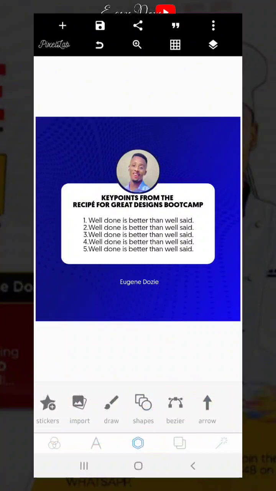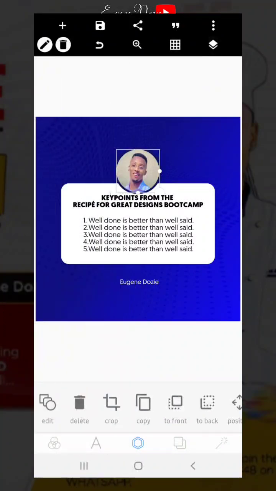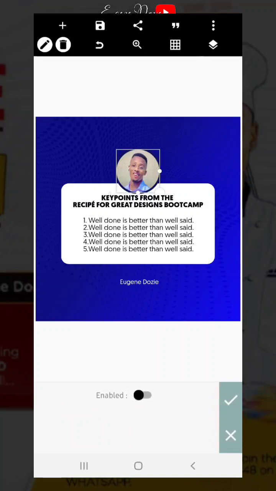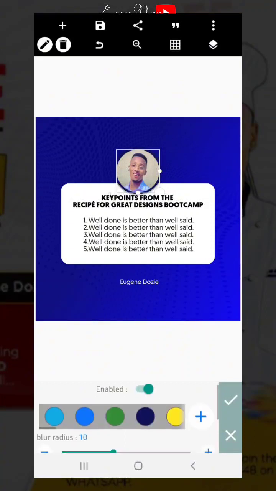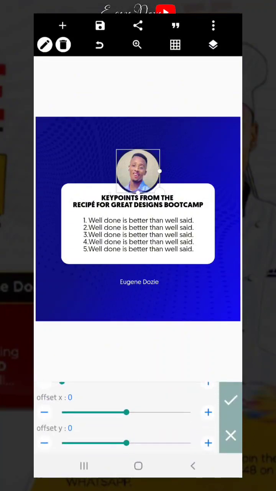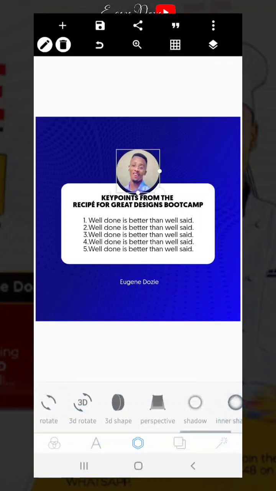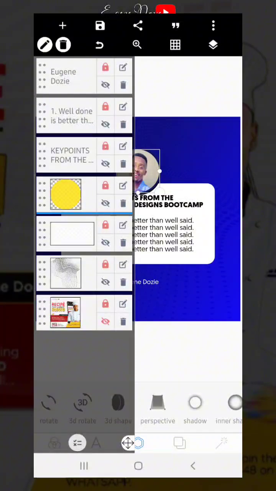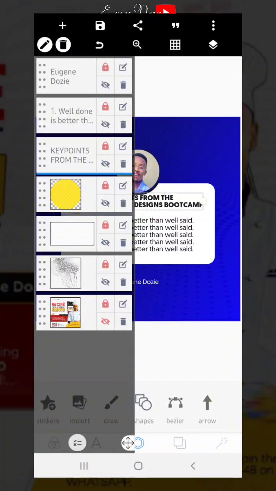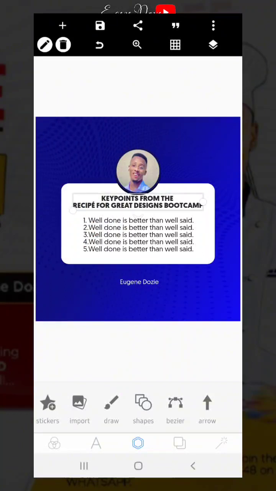Also, to give it more presence, you go to shadow. Yes, go to shadow, put it on, and then you can just bring the shadow down a little bit. Alright, so that's the design for a simple code design. One more thing, this can also be brought down a little bit so it is not so clogged up. Yeah, good. So once that is done, I've successfully created your first code design.